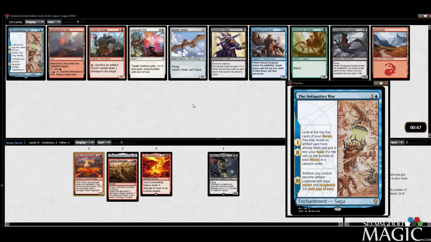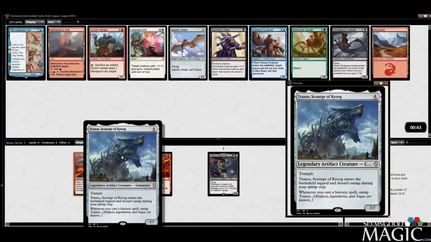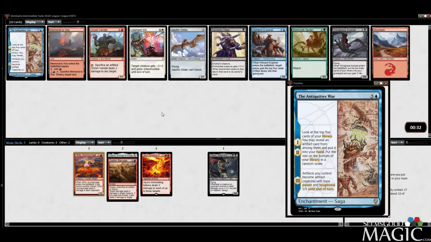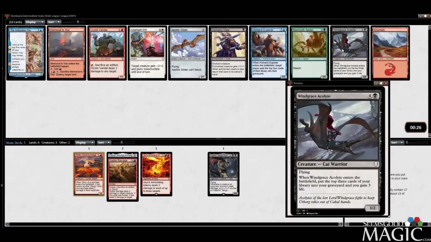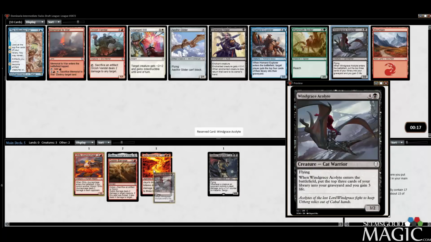Let's see. So now we have Orcish Vandal, which sort of fits into this deck a little bit. Unfortunately, an Orc and not a Goblin. Antiquities War, which kind of makes sense in this deck as well, but pretty tough to get that going. Aether Glider, which is historic, it flies, it works with the Barrage. Something we could consider, but I actually like Windgrace Acolyte, so I'm okay taking it. The 3 life is huge on this thing. Taking it over the Mammoth Spider, I might just have to be okay with that.